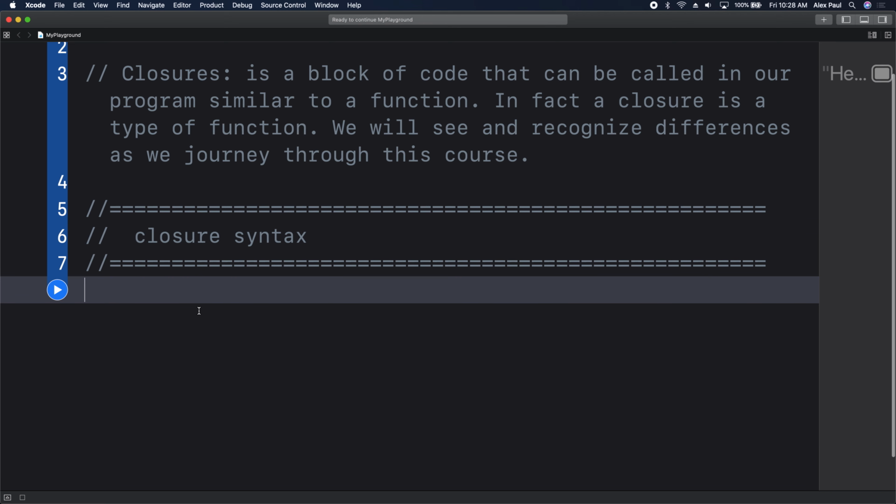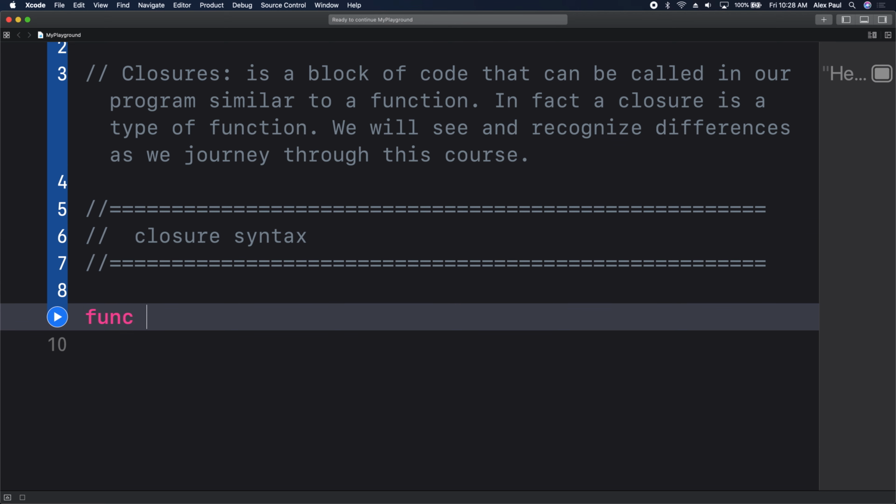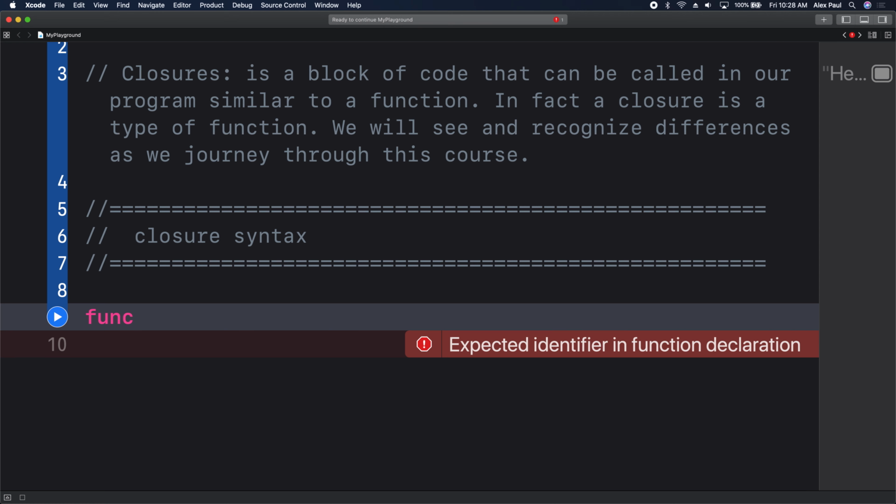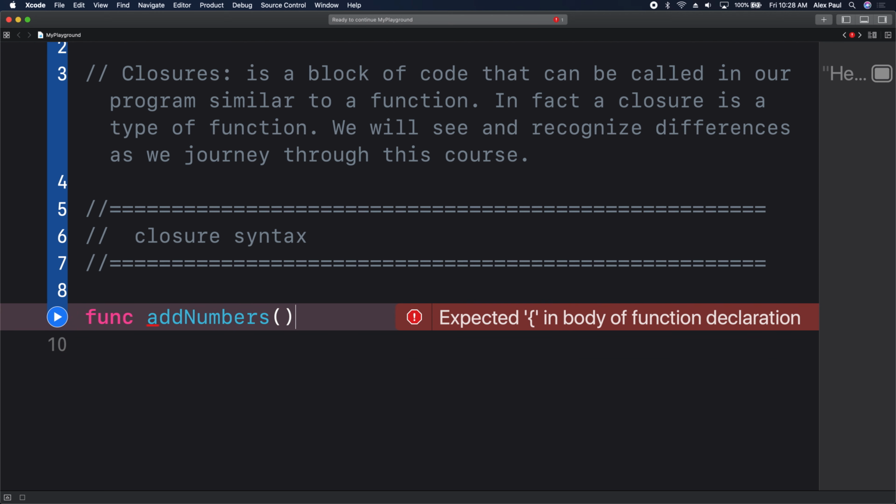Okay, cool. So we have a basic function, right? Let's go back to what a function looks like. So here we have a function. We have the keyword func. We say add numbers. We have parens, right? In that case, does it take arguments or not? It doesn't take arguments, correct? The parameter list is empty. It does not take in any arguments.